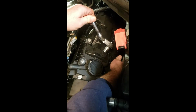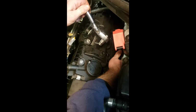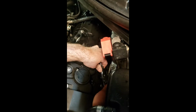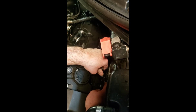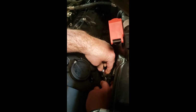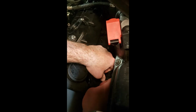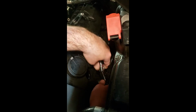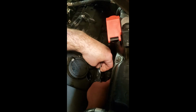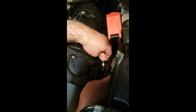Sweet, I got that one to catch first shot. Okay, I'm going to try this one. Remember, we're going to have to torque these in, but for now, let's just get them seated. What do they say? Righty, tighty, lefty, loosey. Dummy. You were right. Oh boy.